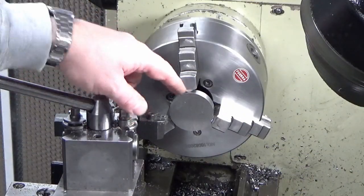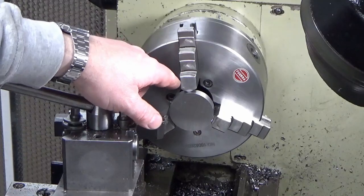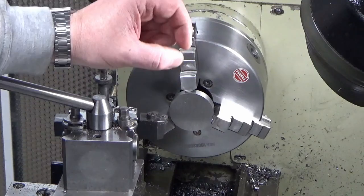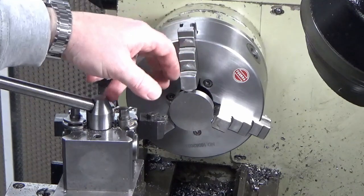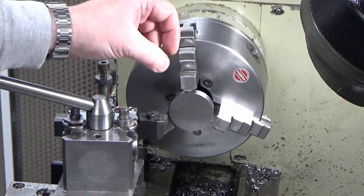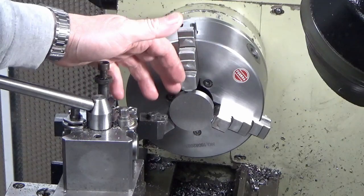Right then guys, we're onto the crank web now. So I've got a piece of stainless steel, 50mm OD, which is my finish size, and we've cut that off as a thin billet. We've left ourselves a couple of mil on the width to face it to finish thickness. So what we're going to do is face this first side.